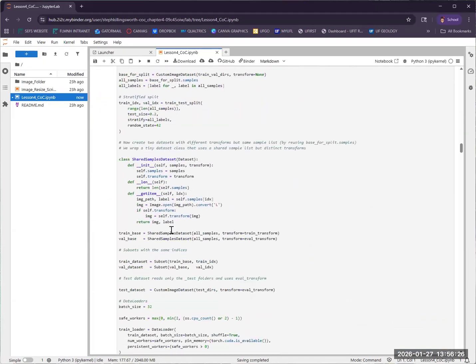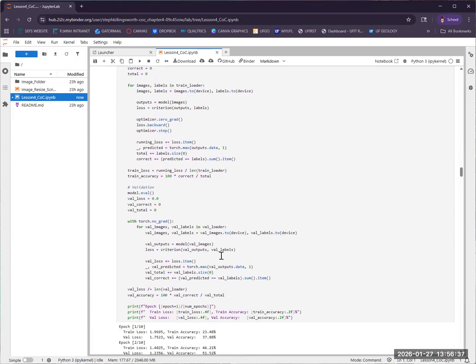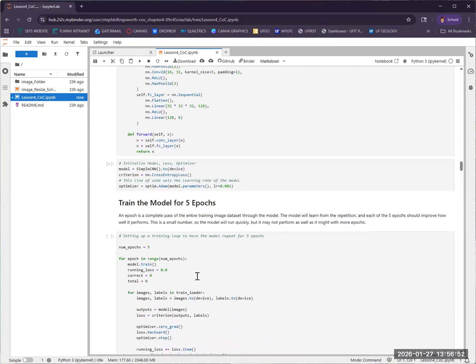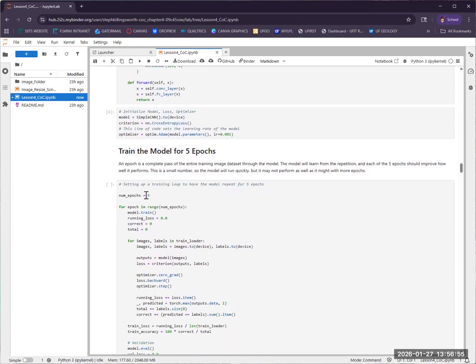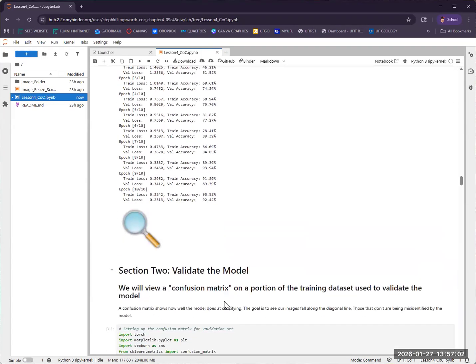Before I press play with the others here, I just want to go down and speak once again about training the model for 5 epochs. This one, like the first, will take several minutes. Once you hit run, the students will see something along this line where it shows epoch 1 of 10, or 1 of 5 in this case. We're going to do half the time so that they're done running their 5 epochs within about a 5-minute period. If you choose to do 10 epochs, you can change this number to 10, and this will take about 10 or so minutes to run, maybe even 18 minutes to run.